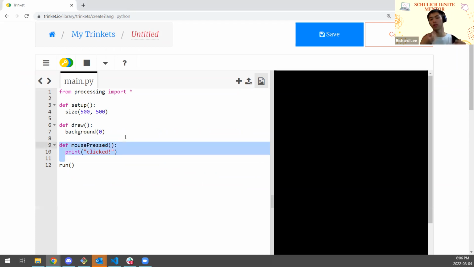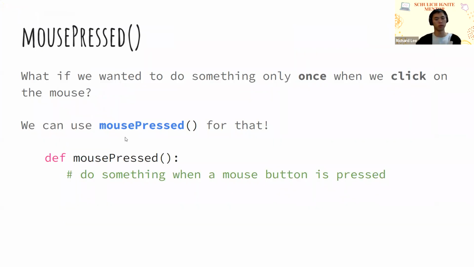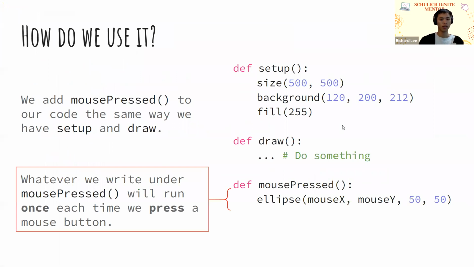We just wrote up another example of a function. It looks pretty darn familiar because we already have two other functions written up on here. We have def setup as our first function and def draw as a second function here. And these ones are rather unique because we're setting up the contents within them, but with very specialized names. Here we go, mouse pressed. I give you another example on how to use that code here. So you can use mouse pressed, and then you could draw a circle right exactly where you click, or if you're lazy like me, you just only print. And this code only runs once per click, which is pretty darn useful.